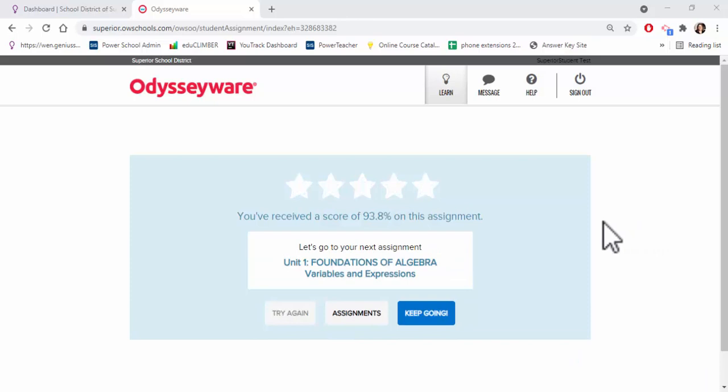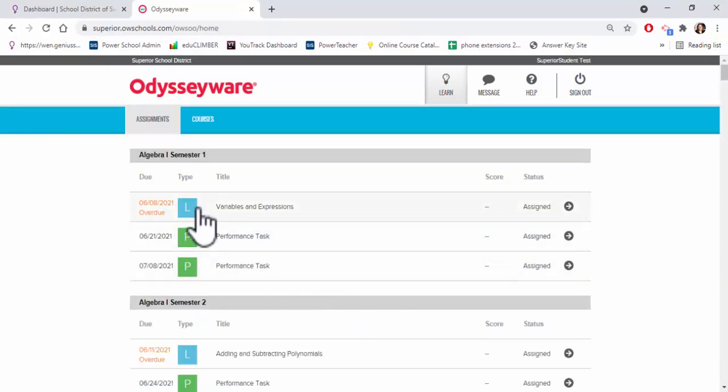When you successfully complete a lesson, you will be able to either click on assignments or keep going. Keep going will take you to the next lesson with the assignment. Clicking on assignments will take you back to your main assignment page. You can then keep going and notice it will pop up any current assignments that you have upcoming as well as those ones with longer outstanding due dates.